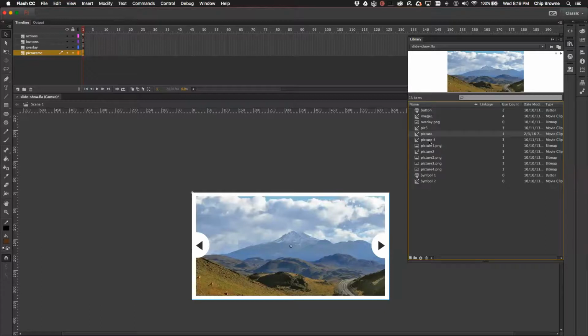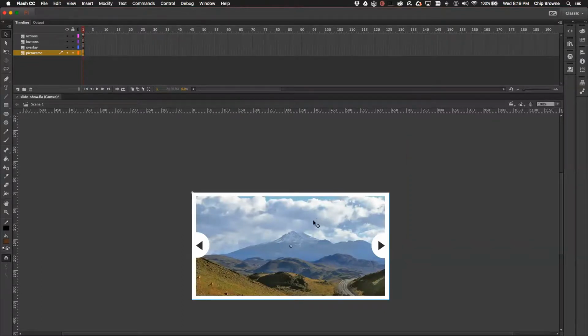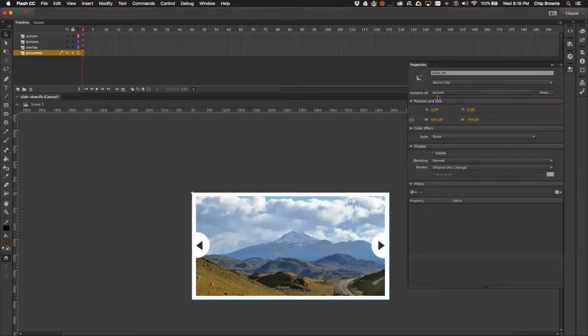Or like a recipe or something of an object. You say, okay, what I want to do is I need to create, and you just literally drag this out here, and once you pull it out of the library, it still is a symbol right there. You drag it out here, and the second that it comes out here, you can give it a name. And so that's why when you click on it out here, click on properties, it came from picture. It was dragged out of the library onto your stage, and it was fully intact as its own animation, and it's dragged out here. And once it comes out here, we have to give it a name.